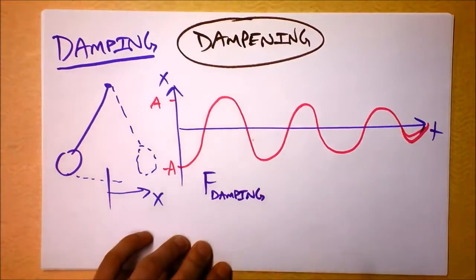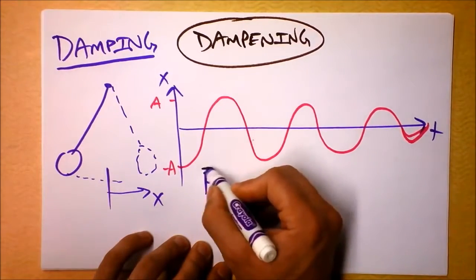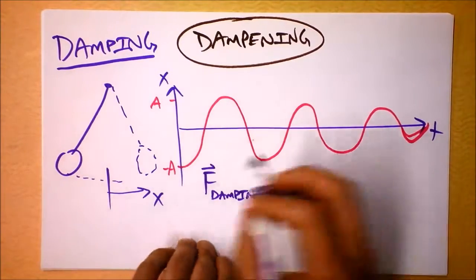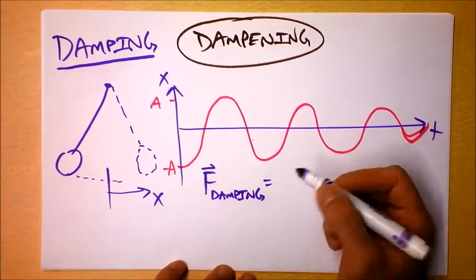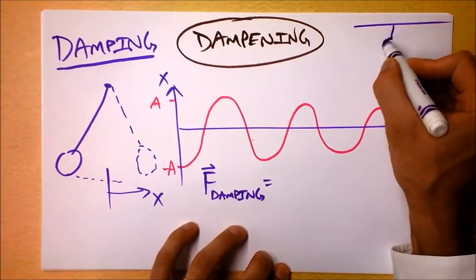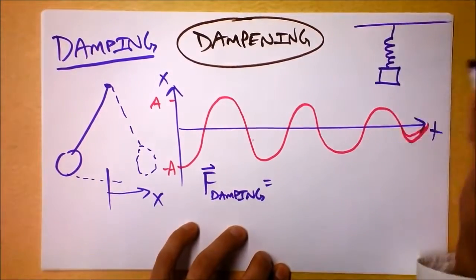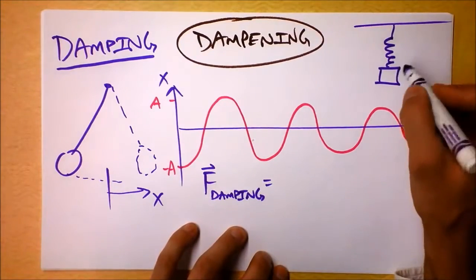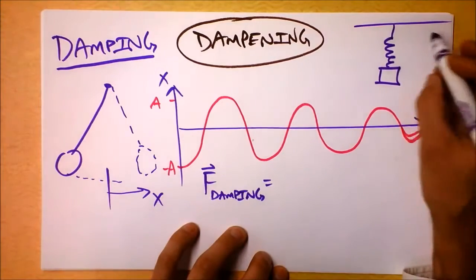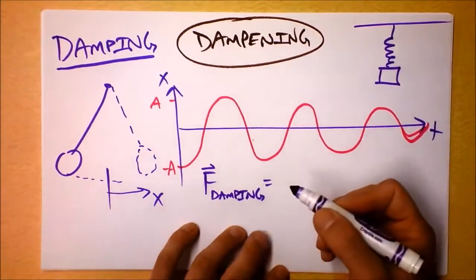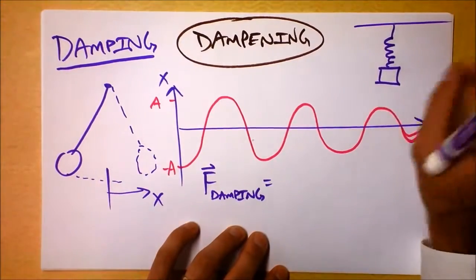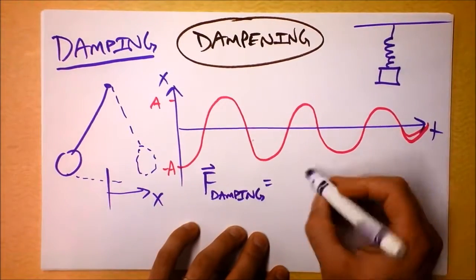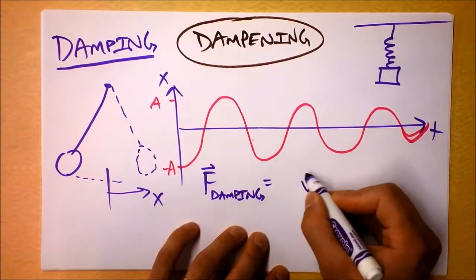And, ooh, this is interesting. The force of damping doesn't depend on position. When do you think the greatest damping is happening for a mass on a pendulum, or for that matter, a mass on a spring? When do you think it's greatest slowed down? Probably not when it's up at the top or down at the bottom. I don't really see how friction can act on it at all when it's at rest. So it's probably going to depend on how fast we're going.